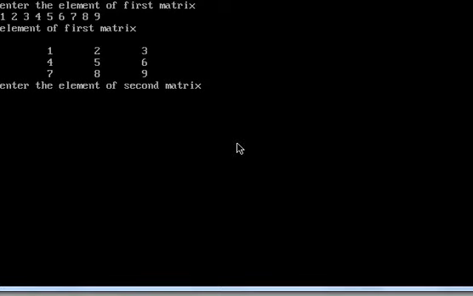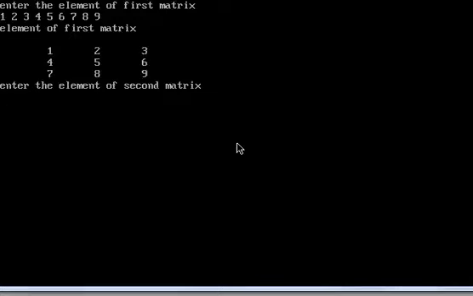So here we go. It's showing here the elements of the first matrix, like 1 2 3 4 5 6 7 8 9. Yeah, if you remember the for loop, I have explained to you. Then it's showing that for i equal to 0, j equal to 0 is the first element. Then j is becoming 1, that is the second element. j is becoming 2, that is the third element. And j is becoming 3, so that condition is getting false. And we are getting back from that for loop to i equal to 1, and straight away we are executing the program. We are storing the values, and in the same way we are displaying the values.